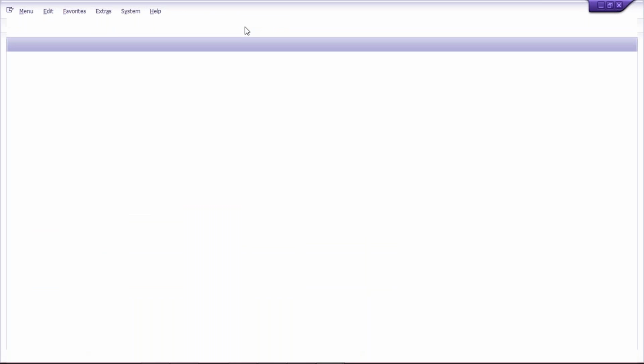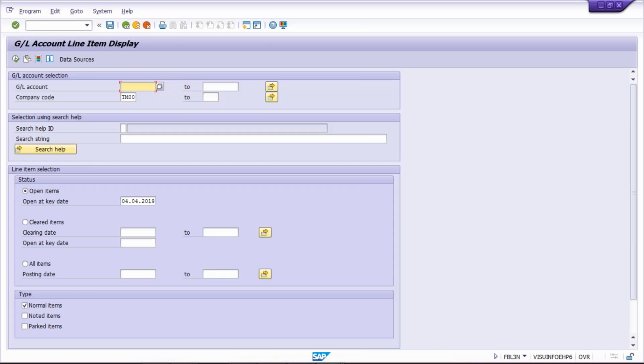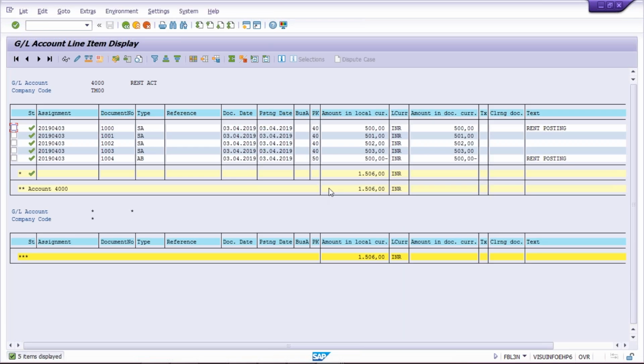Let me open a new screen and use transaction code L3N. Now here, if you see the GL balance, look at here, guys, still the total balance is 1,506 only.